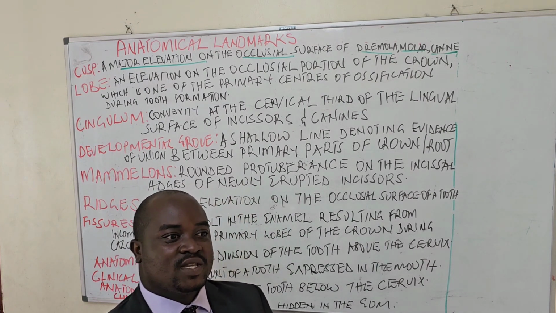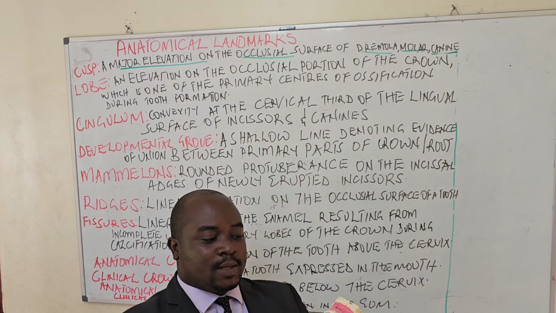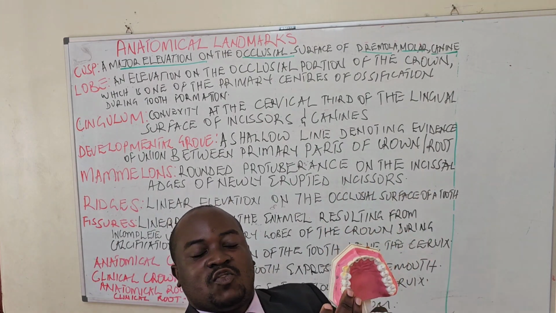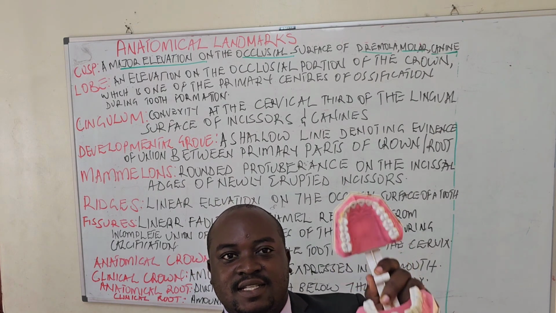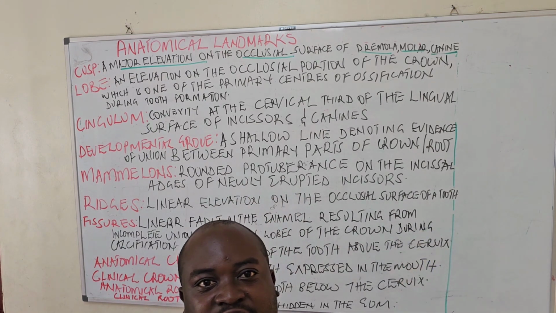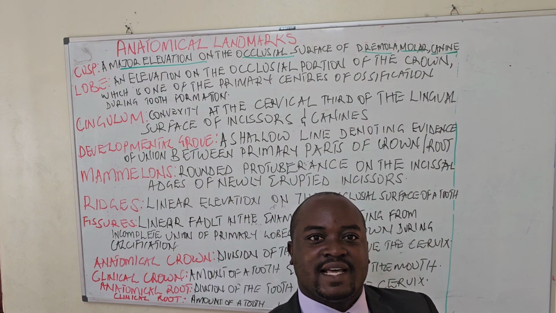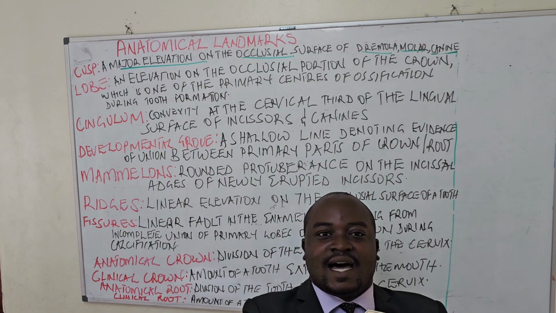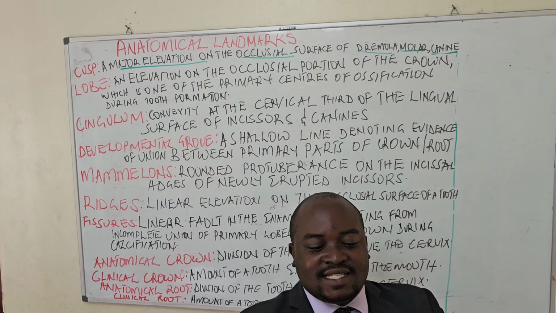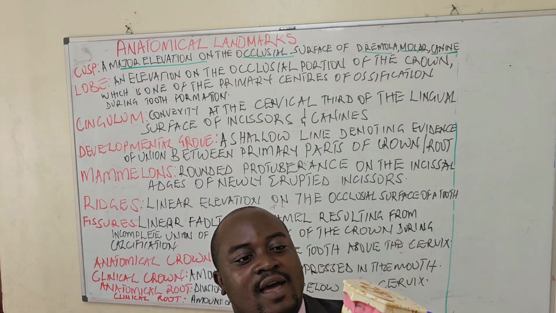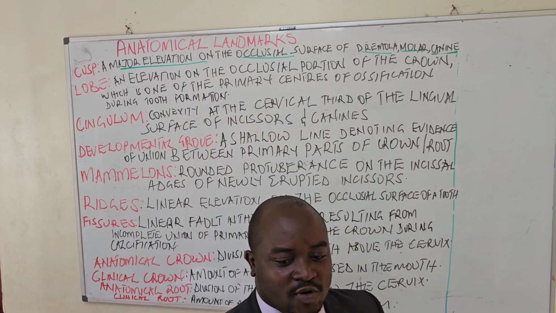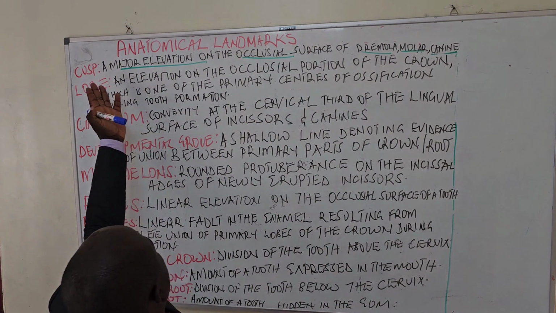Surfaces of different teeth. We said the surface of a tooth towards the palate, we call the palatal surface. The surface we use for chewing, this one on top, we call the occlusal surface. The surface towards the cheek is the buccal surface. The surface towards the lips is the labial surface. The surface towards the tongue for the lower teeth is the lingual surface. We say that the anterior teeth do not have an occlusal surface, but they have incisal edges. So from there, we are continuing to anatomical landmarks.